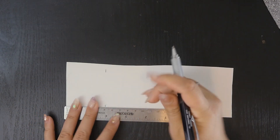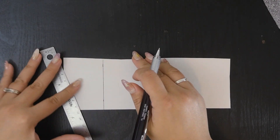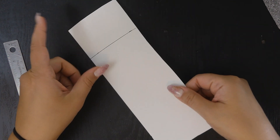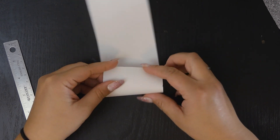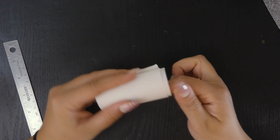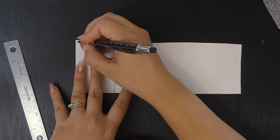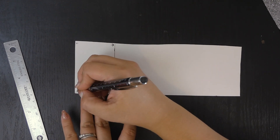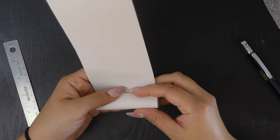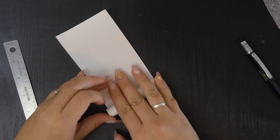Take another piece of paper - wider this time - and mark the finger size on one end. You want it wide enough to roll up a couple of times for strength, but it doesn't need to be super long. Roll it up until the edge meets the mark. To help visualize, I drew arrows inside the finger-width area at each corner. Flip the paper over and starting at the other end, roll it up, erring on the side of rolling too tightly since it's easier to let it out than tighten it. When matched up, secure it with tape.